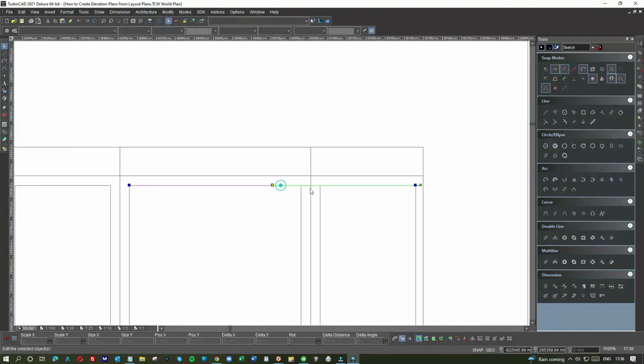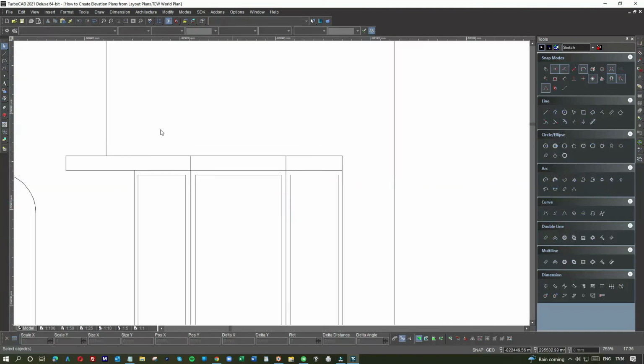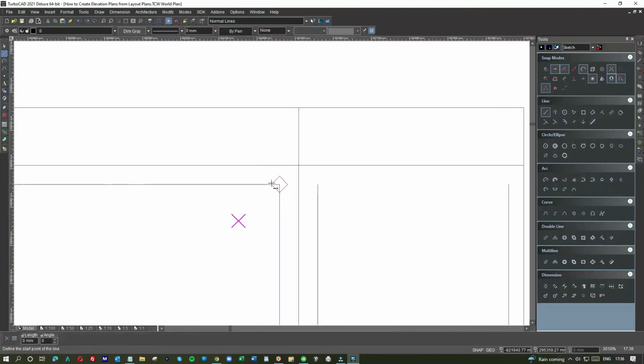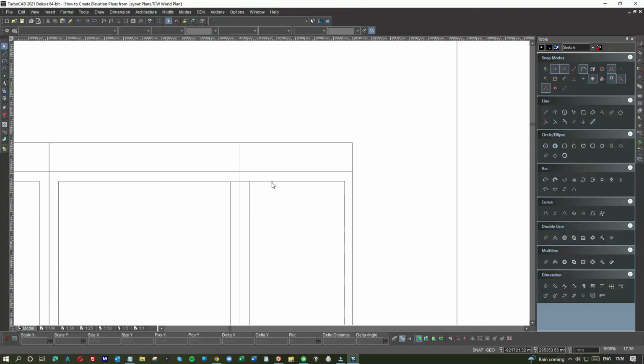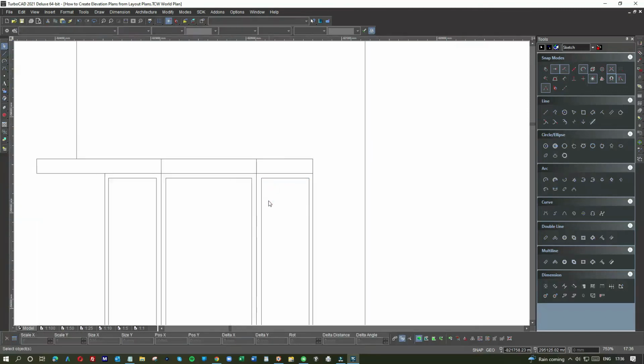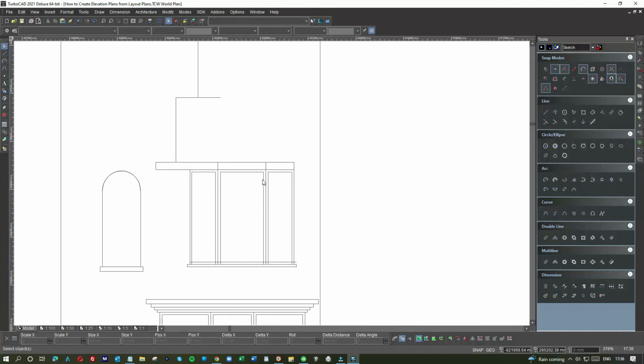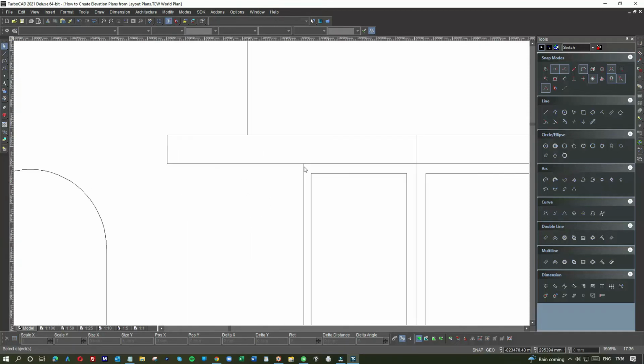So the next time you look at a little elevation plan and you think nothing to it, just remember, a lot of time goes into creating these plans. Elevation plans, some of the ones I've done, just for a straightforward elevation, can take days and days simply because of the amount of detail.